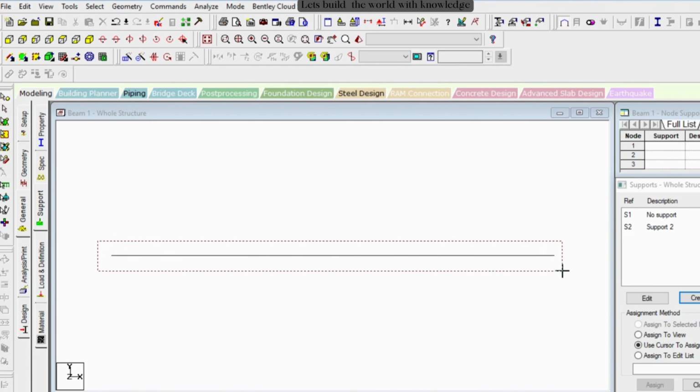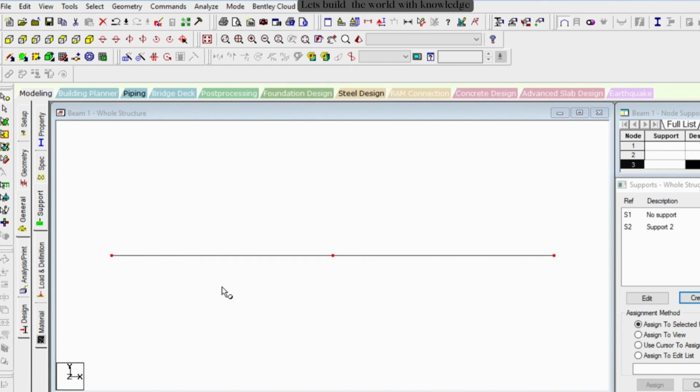You can drag and select here. You have 3 nodes, at the ends and at the middle. You have to assign the support to the end nodes. I'll click here and use the cursor to assign option. I will use assign. Click on the end nodes. Yes. Now you have assigned your supports.